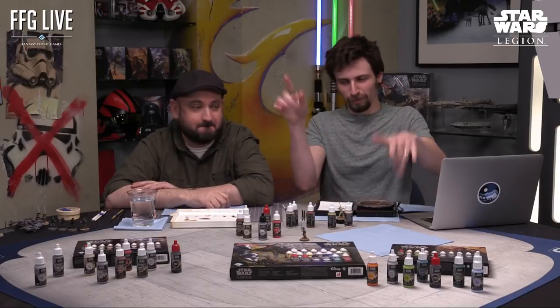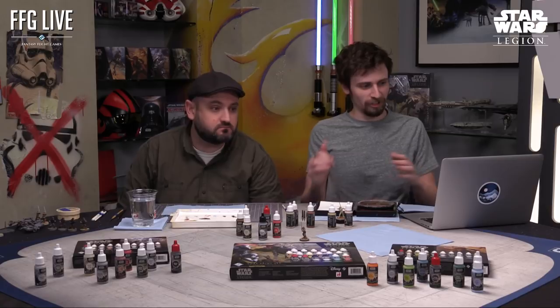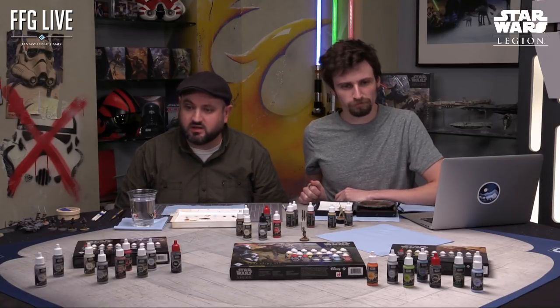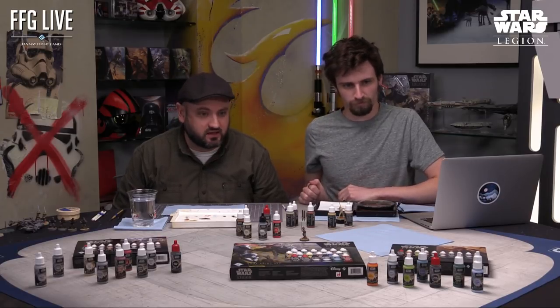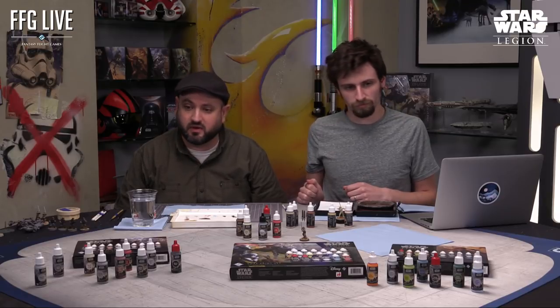And so then we have the Rebel and Imperial paint sets as well, right? That's right. So that's a selection of additional colors that are not included in the core paint set? Correct, yeah. They're designed to be additive. There is one wash color that is in the basic set, but you're probably going to use the washes pretty often, so we decided to double up on those.